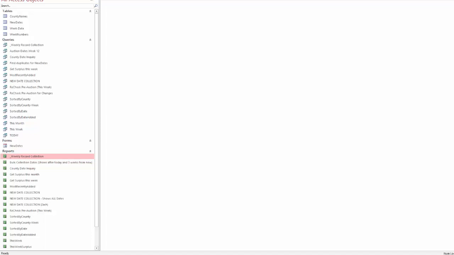auction. So the very first thing I do, I have an Access database that I created, and what I do with this is I track every auction date for all 67 counties that are going to be happening, and I update the database once a week. I go through every county and grab every auction date, so it's always up to date.